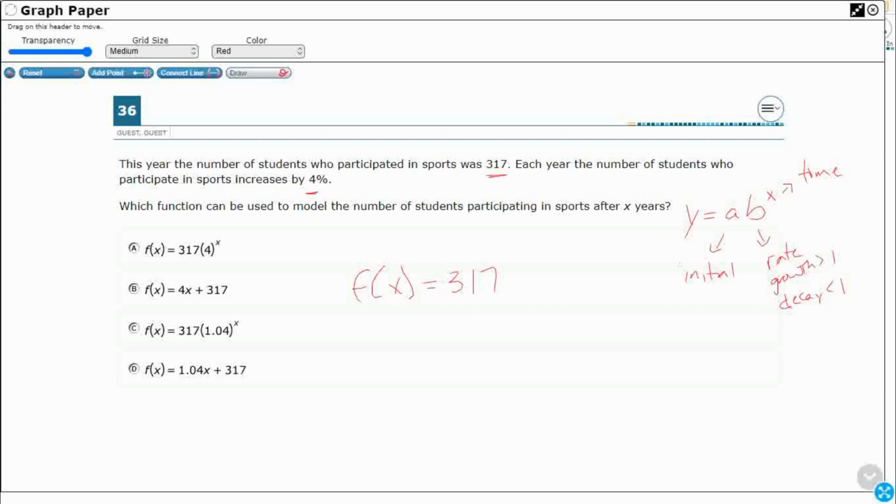Now, here's the interesting thing. Since it's a growth rate, if we just turn that straight into a decimal, that's going to be 0.04, which would end up being a decay rate because that's less than 1. That's far less than 1. So when we're multiplying by a growth rate, we have to take the percentage, that's the rate, and then we have to add 1 in there to maintain the principal. So it ends up being 4% over 1, because multiplying by 1 is just nothing. So we end up having to multiply that rate over 1 in order to keep that principal going. And then x years, boom. So there we go. So 317, and then we've got the 1.04. Looks like our answer is C.